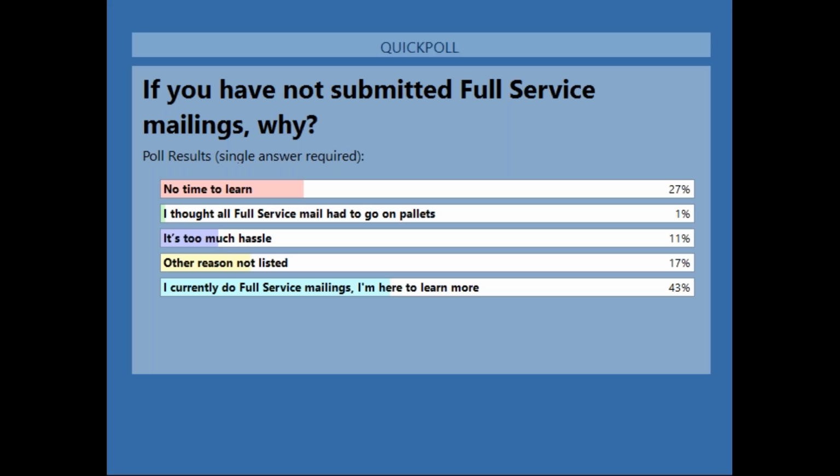And some of you thought it was too much of a pain to do this. I will say one of the options I had up there, because I have had this question several times, the idea that full-service mailings have to be palletized, that is actually not true. Now, if you are putting mail on pallets as you drop them at the post office, and you are hitting certain minimum volumes like 500 pounds of flats or 72 linear feet of trays, then you have to conform with palletization rules.